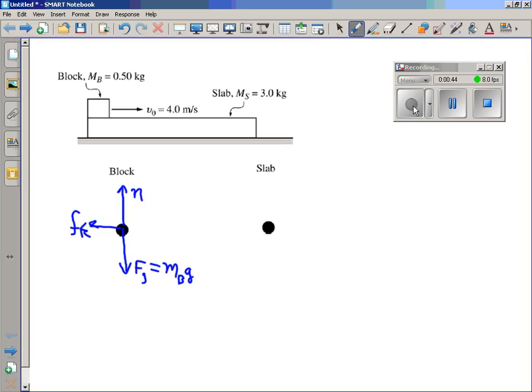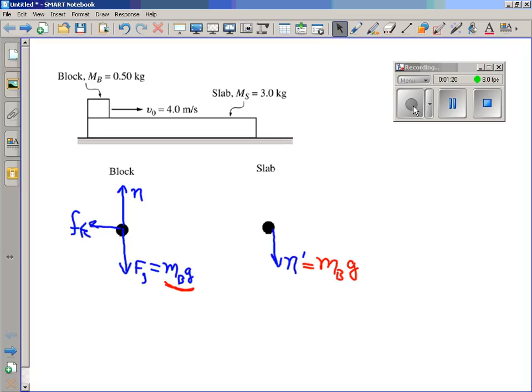And by the way, this force acting downward is felt as a normal force acting on this slab over here. I'll call it n prime. And it's going to be equal in magnitude to this force of gravity acting on the block. That's what the slab is feeling as that block is pushing down. So I'm going to call that mass of block times g. And that's all for the block as far as the forces.